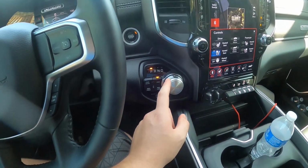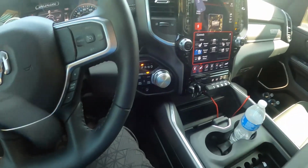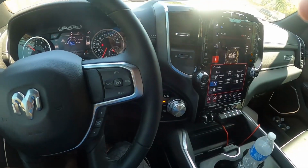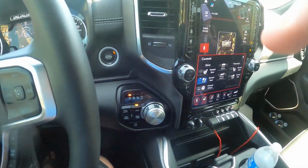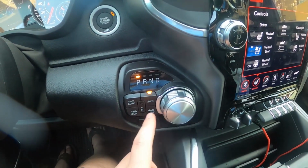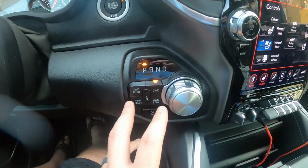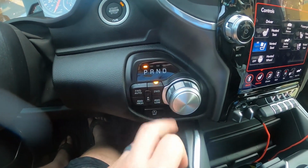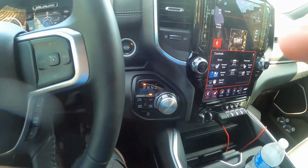And then as well, shifter knob on the truck for park, reverse, neutral, and drive. I've reached for here to switch into different modes only once, so can't complain about that. I like it. And as well, the truck has 4-wheel drive auto, 4-wheel drive high, 2-wheel drive, and 4-wheel drive low. I am in Texas, so unless I'm going off-roading or something, I probably won't be using anything other than 2-wheel drive, unless you make a trip skiing or something somewhere where there's snow.